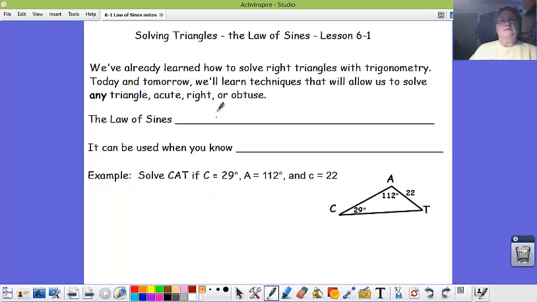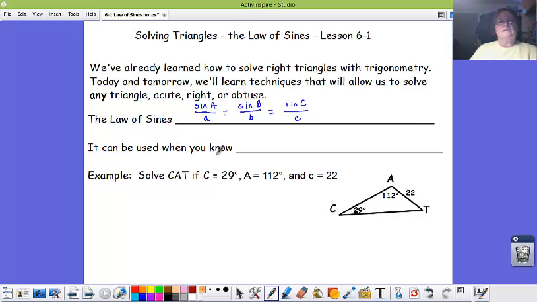So the deal today is that the law of sines works with any triangle. It doesn't matter if it's a right triangle. SOHCAHTOA is limited to right triangles, but the law of sines works for any triangle. What the law of sines says is that the relationship between the sine of an angle and the length of the side across from it, that ratio is the same throughout the triangle. So sine of angle A relates to the side across from it, side A, the same way that the sine of B relates to B, the same way that the sine of C, the third angle, relates to the side across from it. So this law of sines uses proportions.